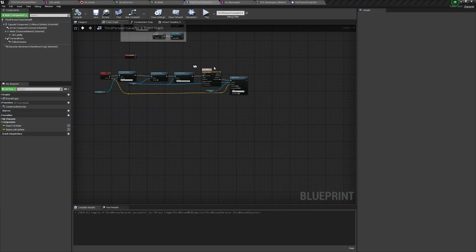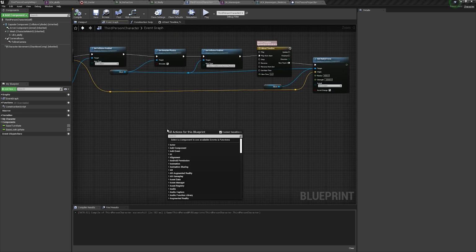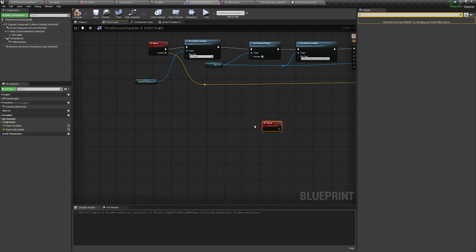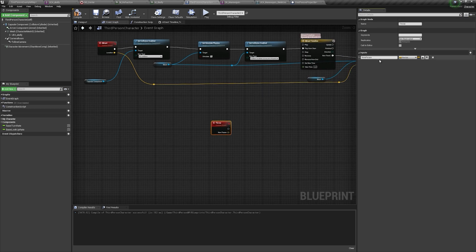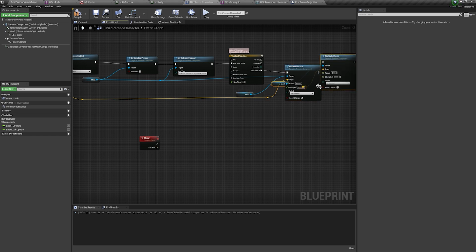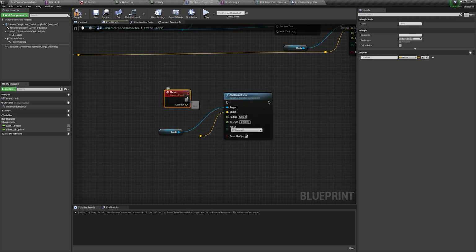And now if you want to throw the third person character after a delay, we can go to the third person character and type in custom event, and we can call this throw, and we can also add a vector here and call this location, and here we can just duplicate this and connect this here and connect this here to the origin and change the negative to a positive. And now we have a new event.